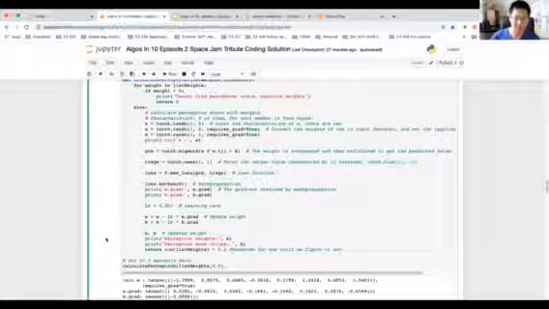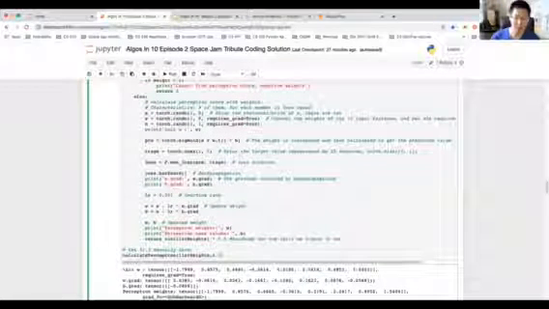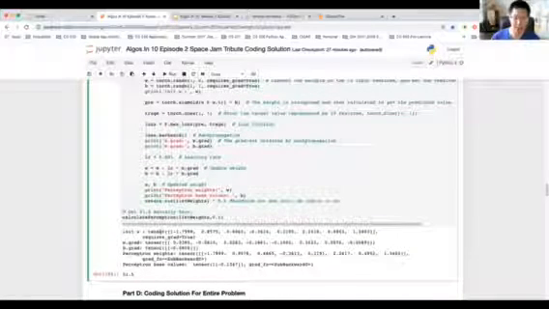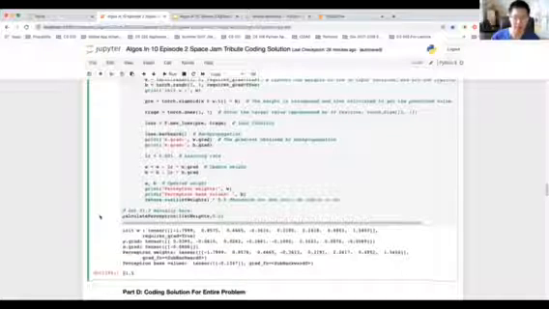B equals B minus LR times B dot grad. Grad is gradient descent, and this is obtained by backprop. And of course, we finally determine the sum of list weights times 0.5 because we get 51.5. So that's great. As you can see, there's another return of an object value. You got some solid weights. And this is just a function in Python for finding the gradient descent and getting 51.5.